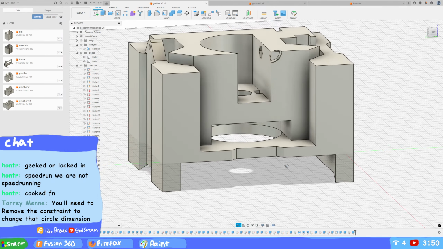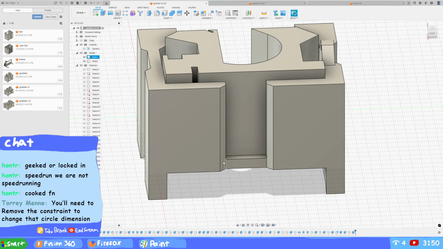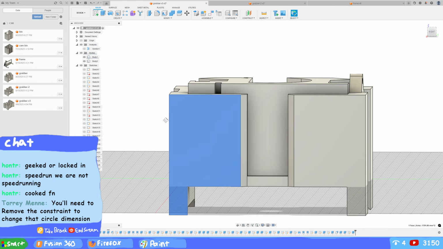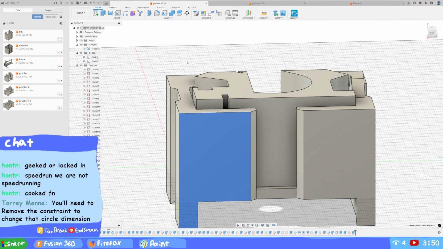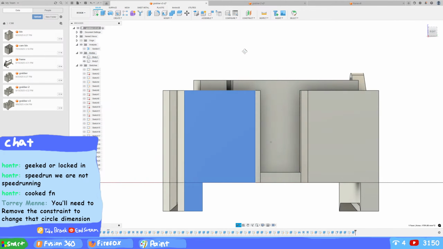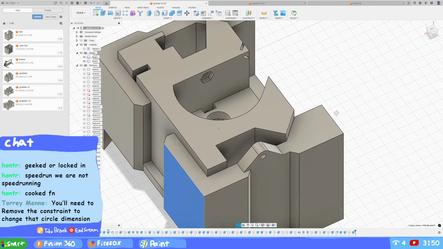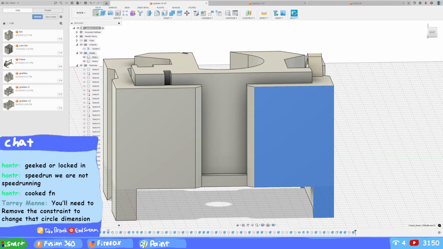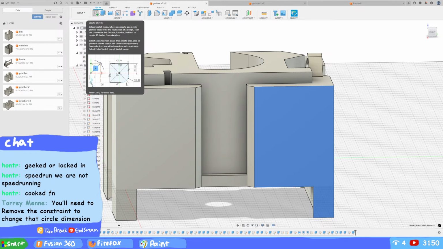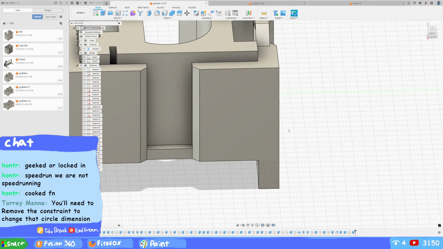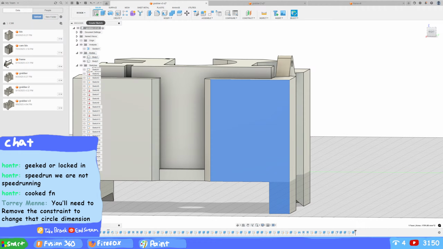Continue, speedrun. I need a thingy. The slot with a screw in it so that it can stay locked in position. Let's do that right now. I'll put it right here. This seems like a good spot for it if you ask me. So let's create the sketch. Actually, wait, how deep is this? Should be 7 millimeters. Perfect. That's plenty. Okay, so create the sketch.